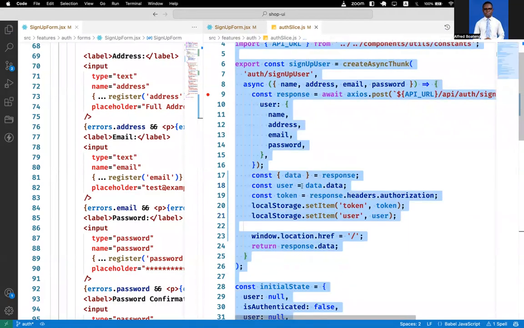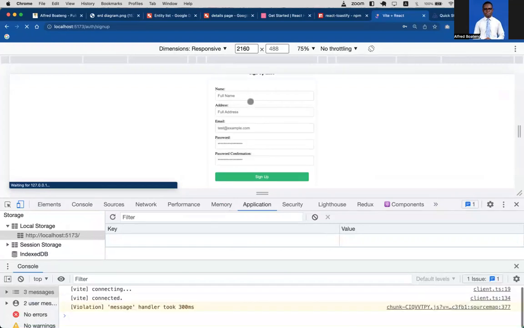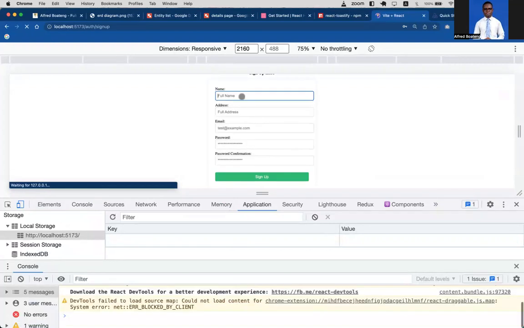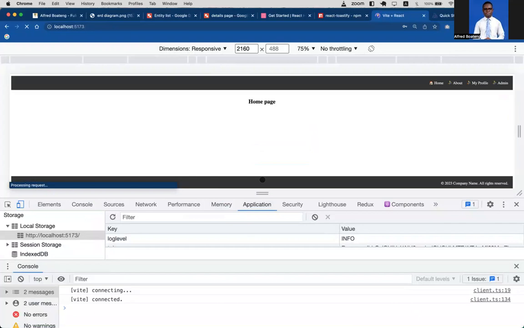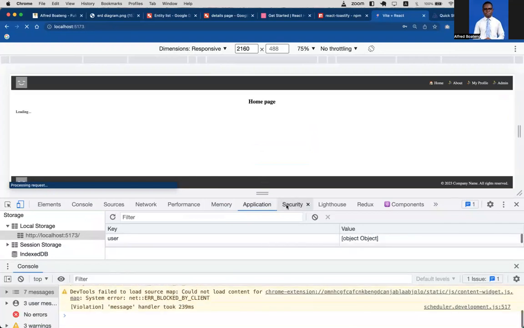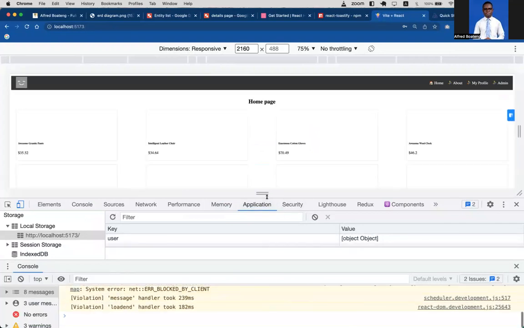Cool. Let me do it again. Let me go to application, clean this up, and then let's try and sign up again and see if we can store the user information inside the application. This is 19. Cool. So let me maximize it.